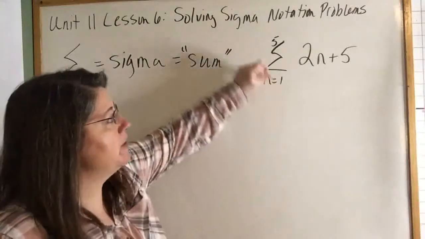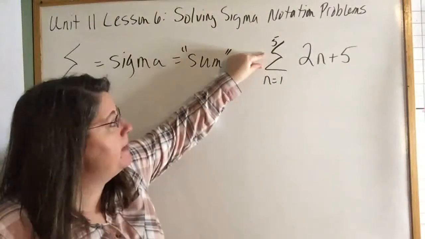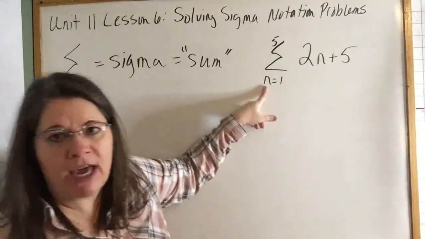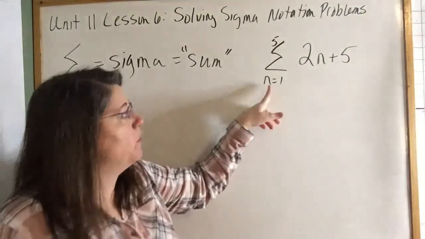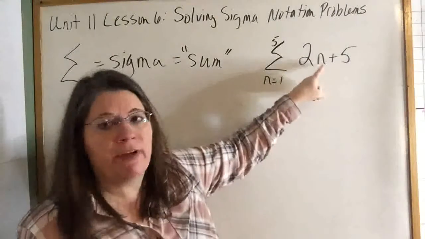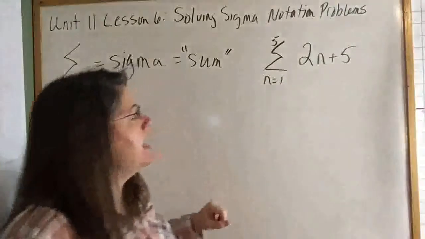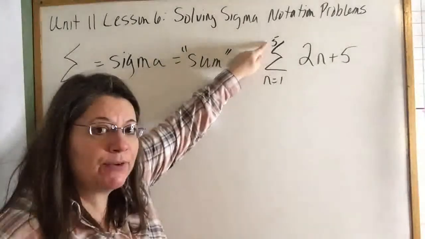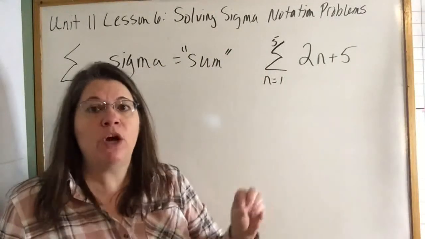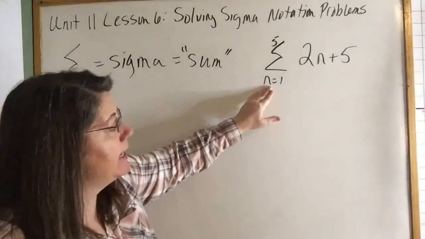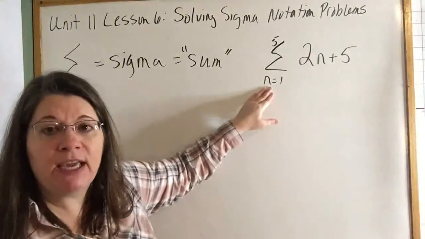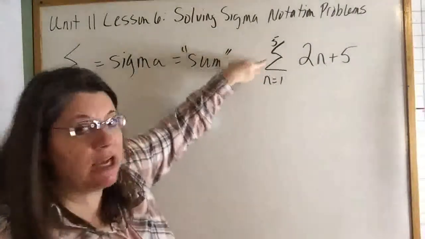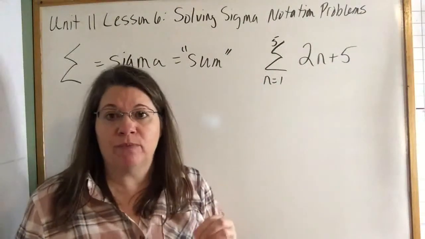So what they're going to do is they'll give you a sigma, and then at the bottom of the sigma, you'll have a variable. It could be n, j, i. They use a bunch of different variables for this, but whatever the variable is here is going to be your variable in here, okay? And here they're telling you n goes from 1 to 5. So what they're telling you is they want you to plug in the values of n for all the consecutive integers from 1 until you get to 5. And then this sigma tells me we're going to add all of those terms together.